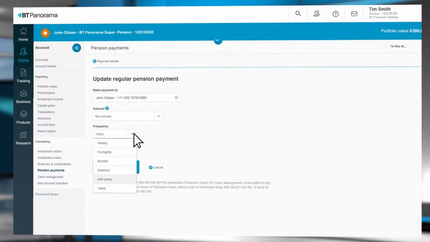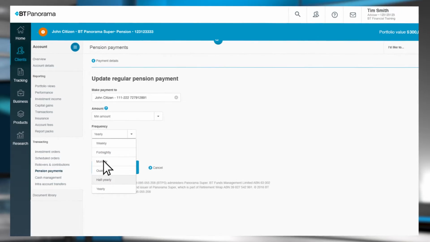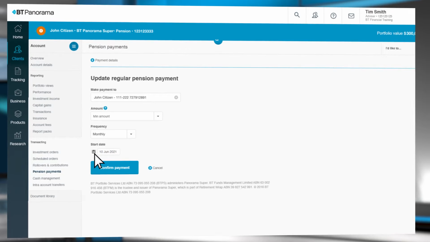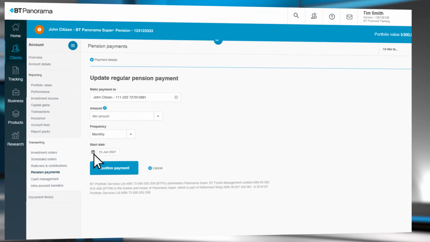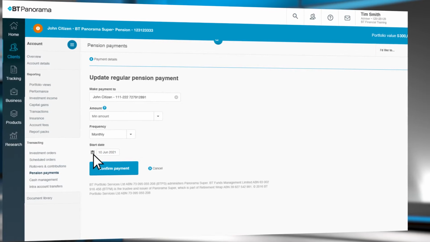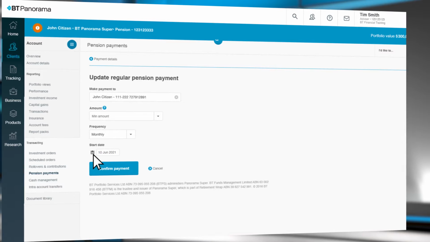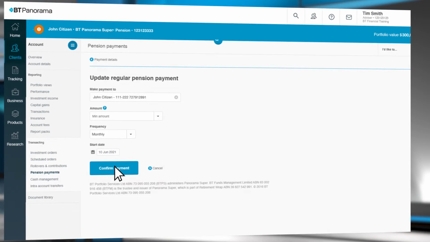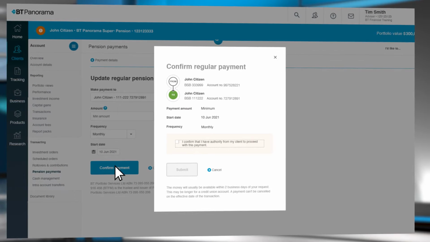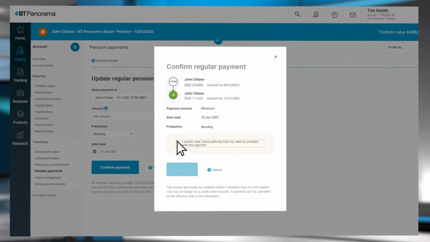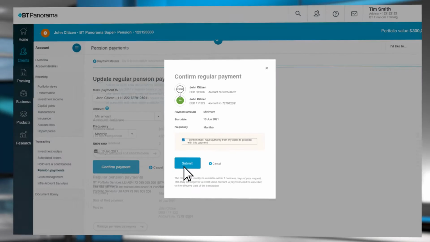You have flexibility with frequency, choosing from these options, and you'll also select a start date for the first pension payment that may be as early as 1 or 2 business days after commencement. Click on Confirm Payment, review the details to ensure they're correct, then tick the confirmation box and submit it through.